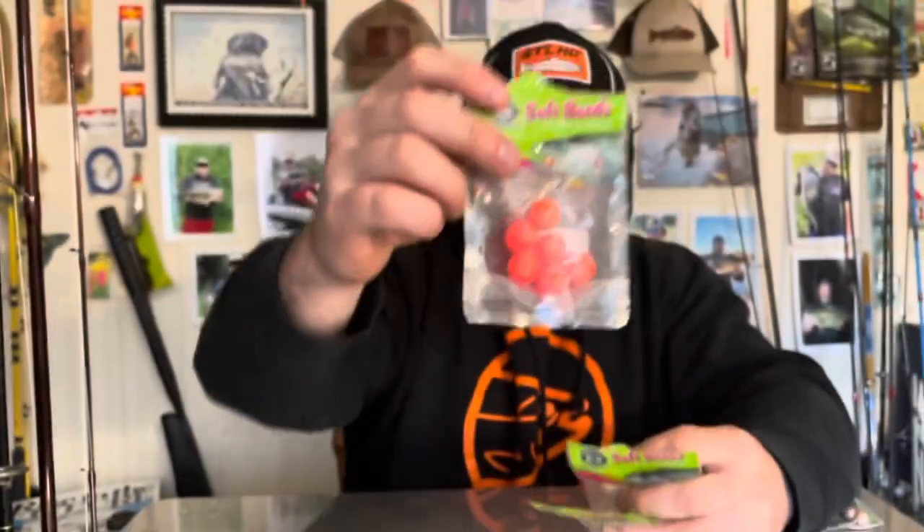And this is a 16-millimeter Clown. These come with little t-stops in the packs, but I don't ever use the t-stops — I like using my check seed bead so I can slide it over, take it off, and put a new color on. If you use the t-stops it's really hard on your beads and you'll rip more beads. That is it for the bobber dogging setup — it's super simple and effective when fishing slower, riffley water because the surface of the chubby bobber pushes downstream well. Let's move on to the next setup.